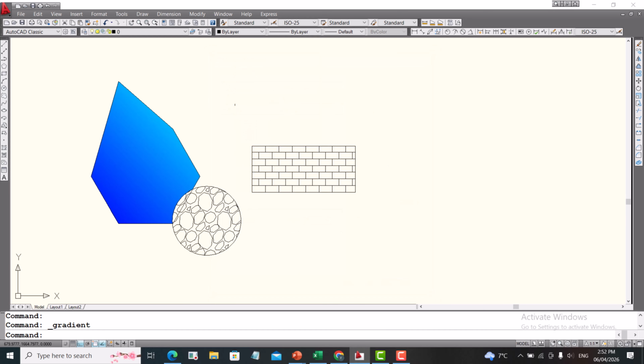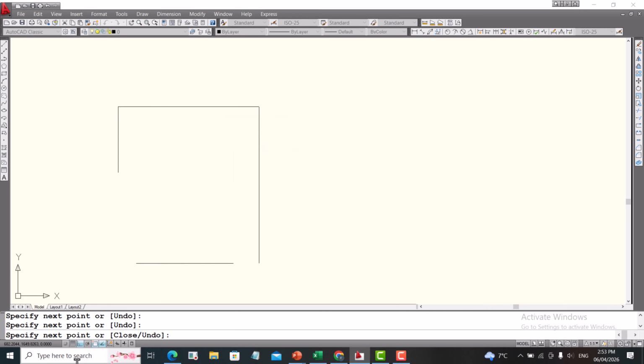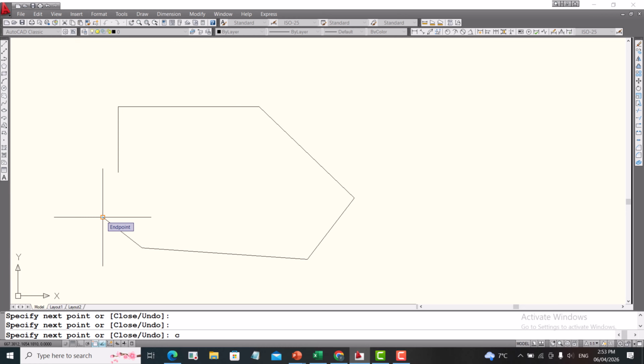Okay, Control A and delete. We have another command. Let us create a line and check ortho mode and close it. You see, each part is a different segment of a line.